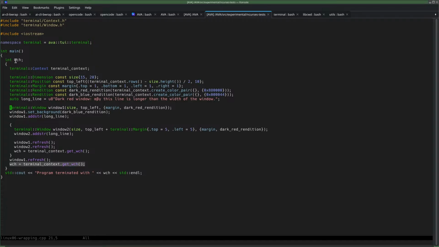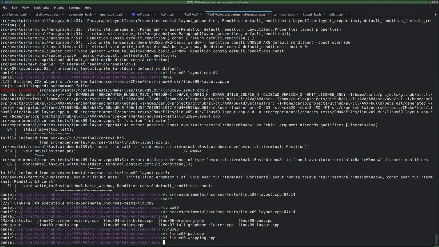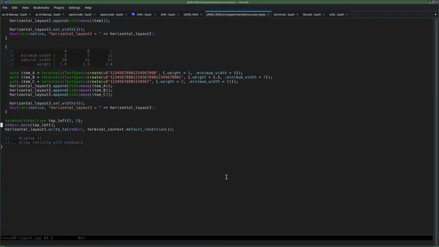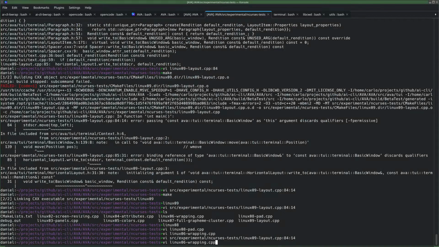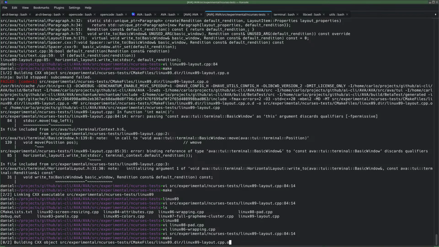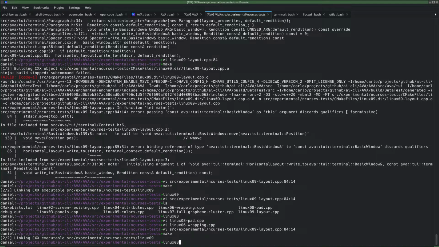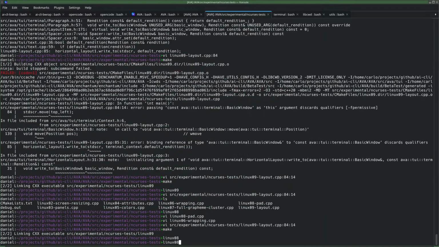Int white character. I think that's blocking. Maybe unused. Pretty sure it's unused. What am I doing?